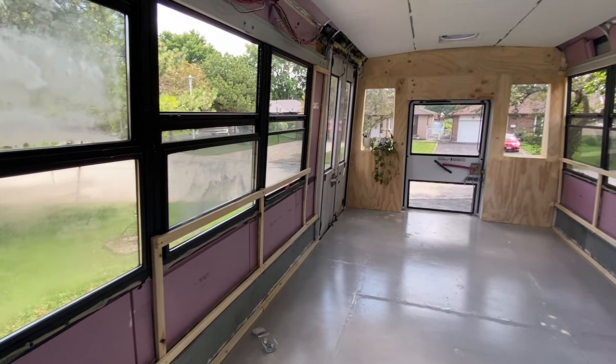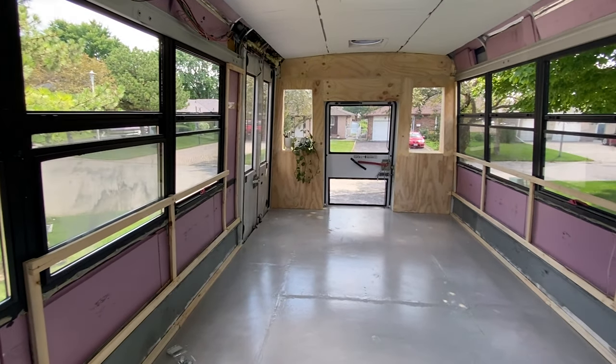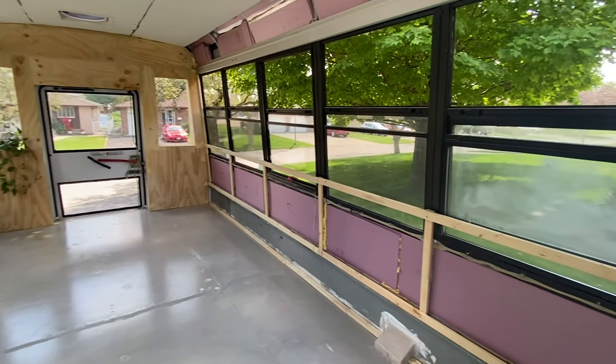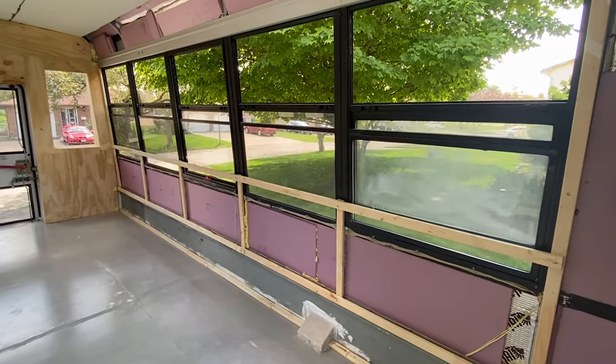I need to block out the windows that are going to be covered by the walls. And I'm also going to put up the rest of the plywood. So let's shake up that spray paint and get right into this. Actually, first, I think we should tape the areas off to be safe. Let's do that.